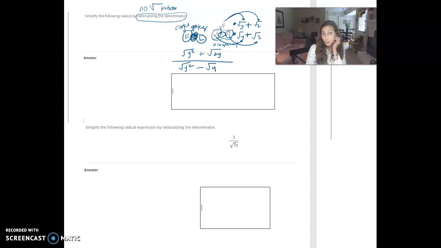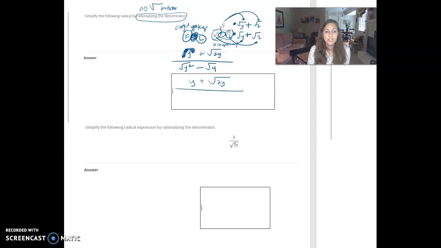Now, I have a little bit of work to do here to simplify this. You know that addition and subtraction are opposites. They cancel. Multiplication and division are opposites. They cancel. Well, here's a short fact. Squaring and square rooting are also opposites. They cancel. So anytime you have a square and a square root together, I tell my students this gets caught up in a tornado. The square and the square root get caught up in a tornado, and you're just left with y. So we have y plus, I can't do anything here, so it's just radical 2y.